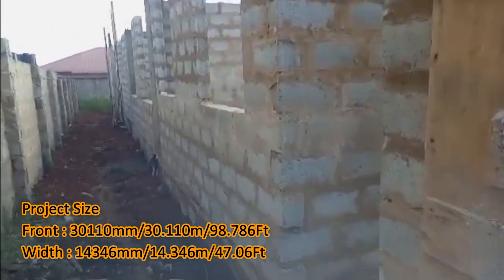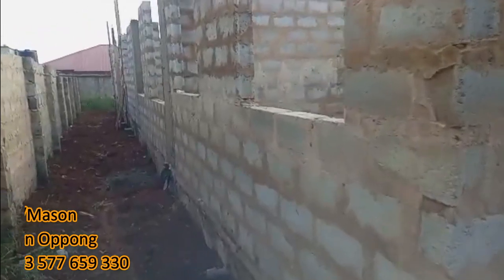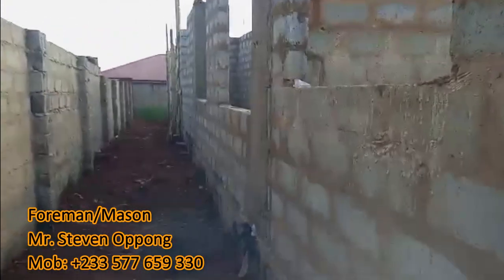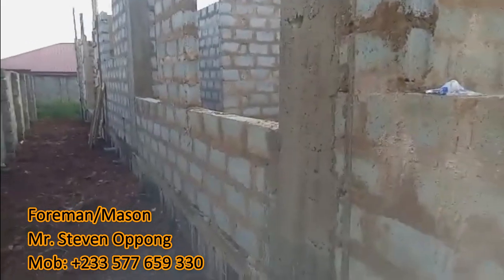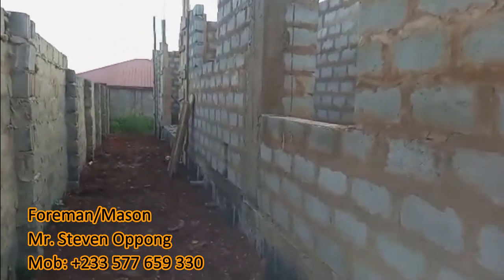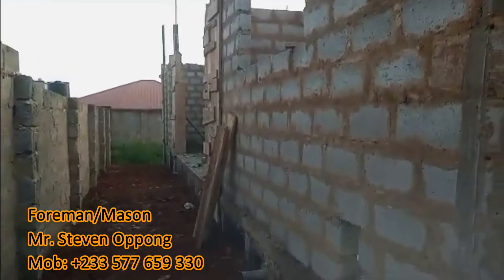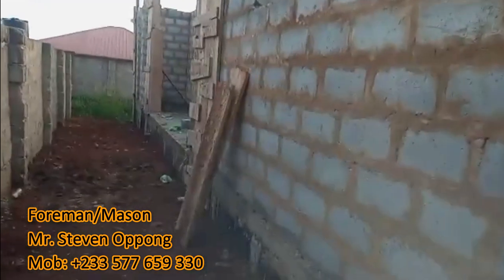As per standard, if you want to go for your permit, the architect design has to leave a gap of about five to seven feet — mostly seven feet, but you can bring it down to five feet. Anything less than that will not be approved by the permit department. Hopefully by January 2024, God willing, we should be working on the floor decking.